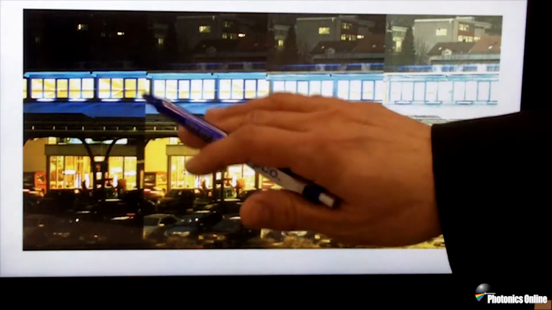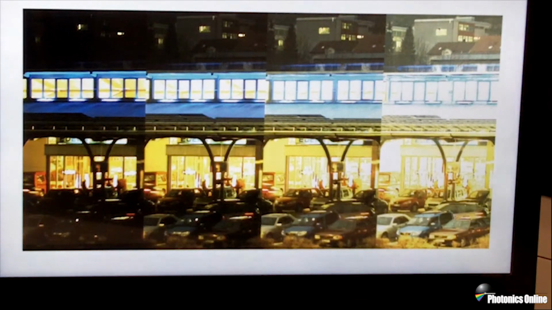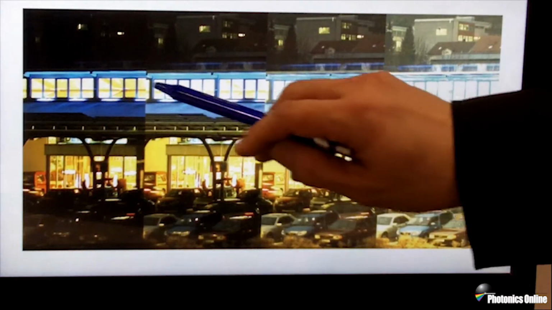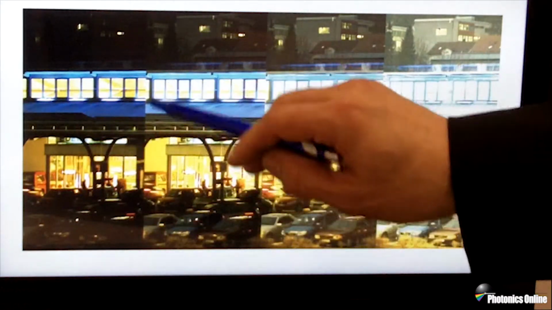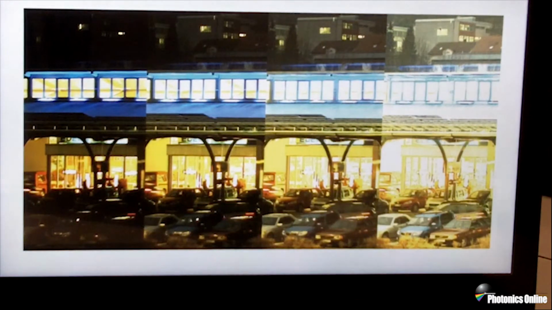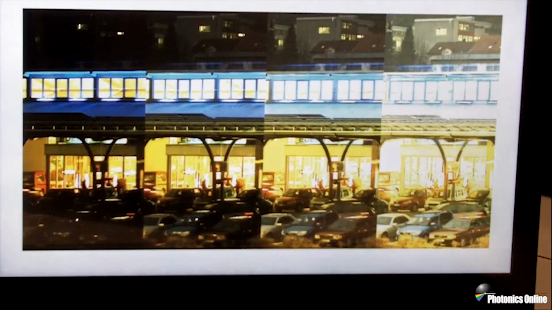Have a look at those 4 columns here in this picture. The extracts in the 4 columns have been generated, and this is important, from the same 16-bit raw image taken with our PCO Edge 5.5 color CMOS camera. The original image was exposed in a way that the bright lights of this supermarket building just did not overexpose.